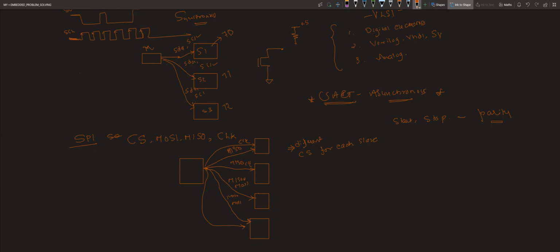Odd or even number of 1 bits. Yes, why do we need that? Why do we need parity?